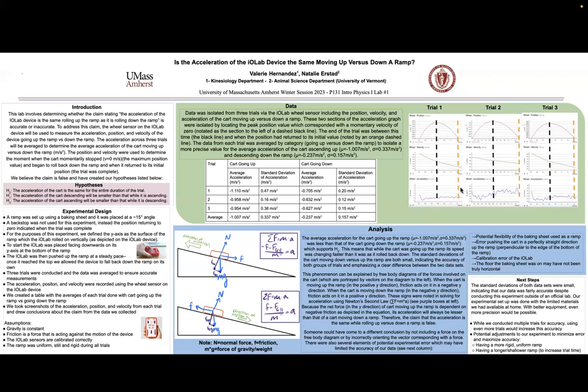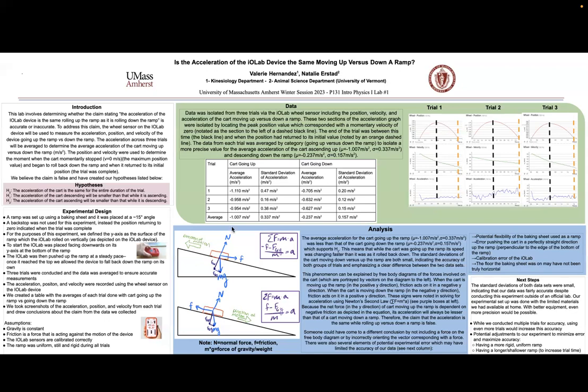Essentially, we broke it into 2 parts of when the cart was going up versus down. This first part represents the position where the cart was going up until its maximum position when it reached the top of the ramp. At this instant, the velocity was momentarily 0, which you can see across all 3 of the trials. So we used that to determine when this instant was for our acceleration graphs. And then the second part is when the iLab was rolling back down, and we determined the end, which is represented by these orange dash lines, as the place where the position was exactly the same as when the iLab started. So the iLab had rolled up and rolled back down to the initial starting location.